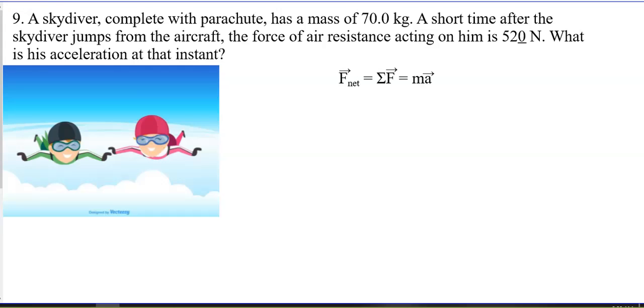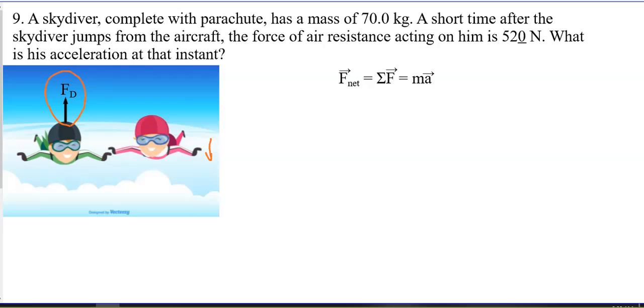First of all, we know that we are solving for acceleration, and we have at least one force given to us in numbers, so we know that our net force is the sum of all forces acting on the mass. That's equal to your mass times your acceleration. So if we look at the skydiver, I'm picking on the guy here because they said it was a guy, doesn't matter, the girl too, could have used the same one. We know that he's got air resistance, so that means it's going in the exact opposite direction.